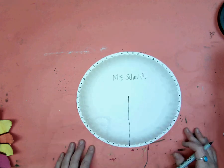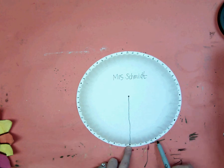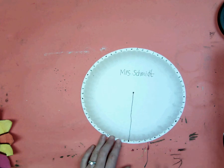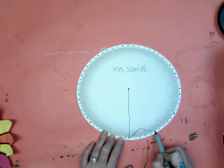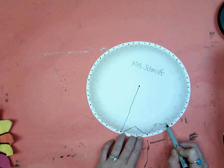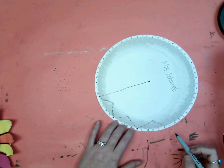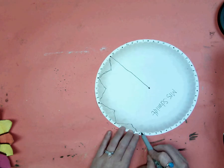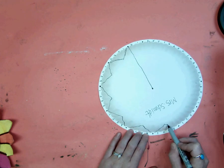Now the next step is to draw your petals. You're going to draw your petals from one dot to the next dot, to the next dot, to the next dot. So you can do very simple petals. Okay, I'm trying to draw a straight line, but with those grooves it's a little more difficult, so that's okay. But notice how I'm starting at one dot, going up, and coming down. Going up, coming down. Now we're going to cut on these lines. It's easier to cut than draw on all these curved lines. So just do your best.